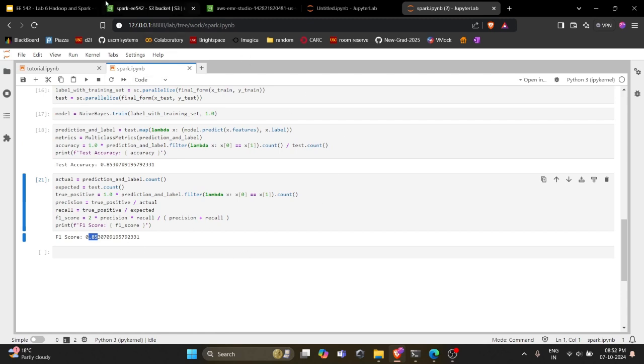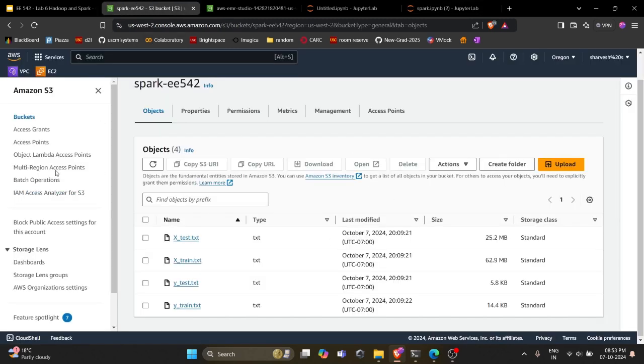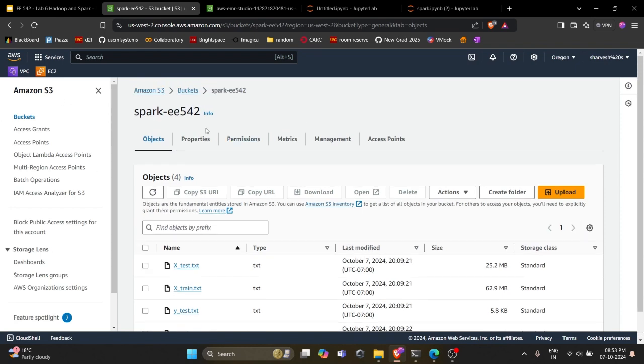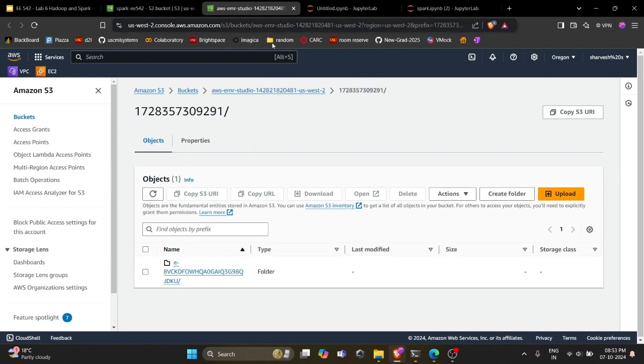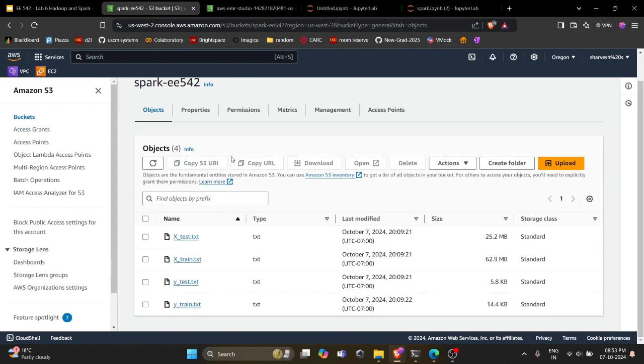After this is done, the last part was to import the data on an Amazon S3 bucket and create an Amazon EMR and perform the same thing over there. So I created an S3 bucket and imported all the data set.